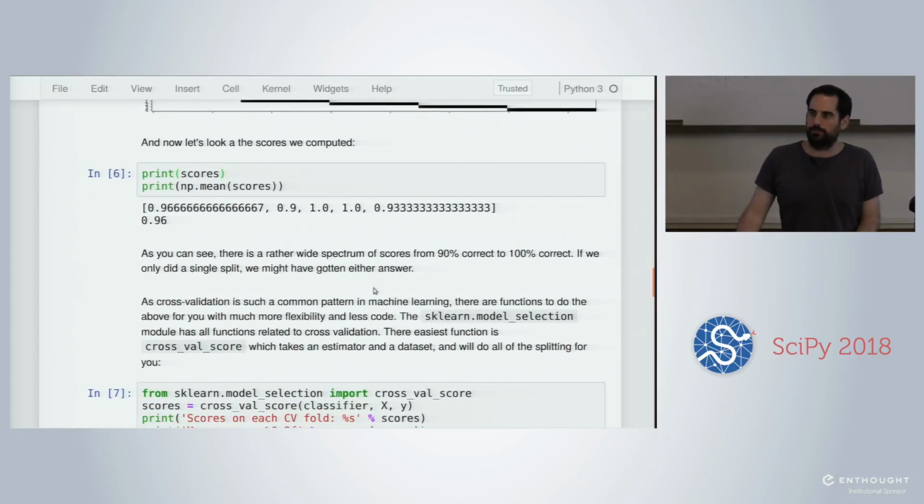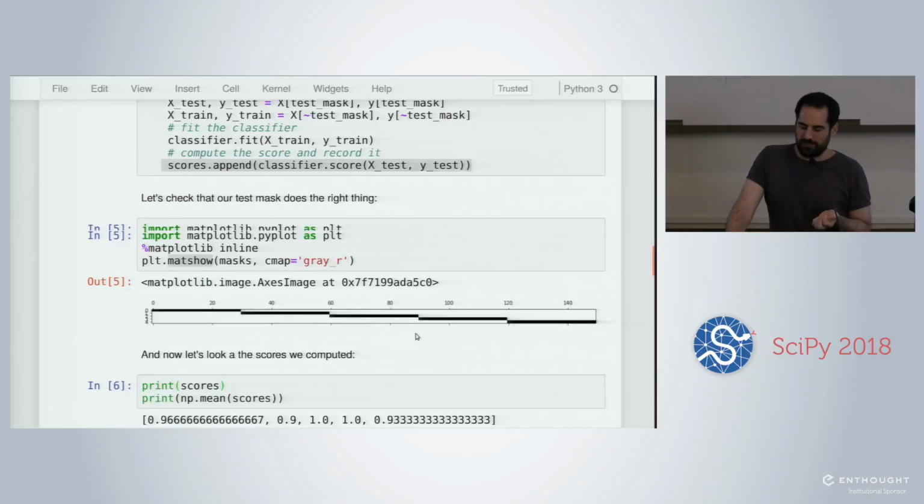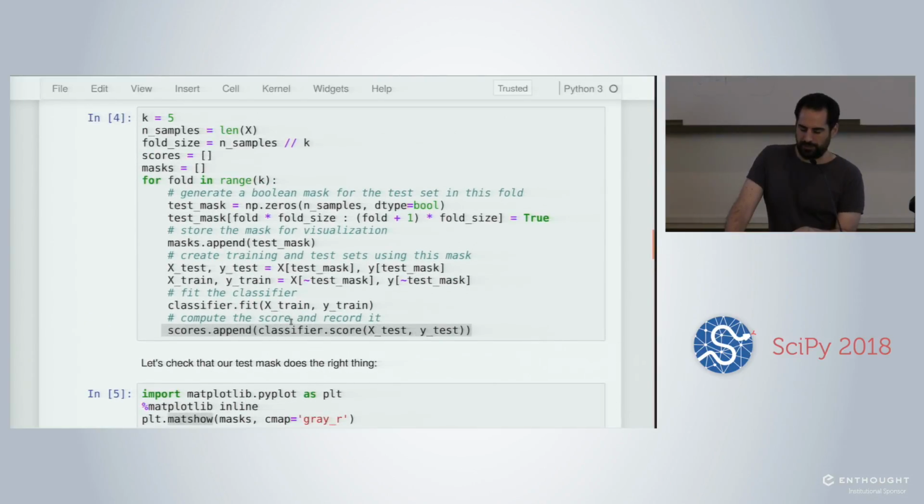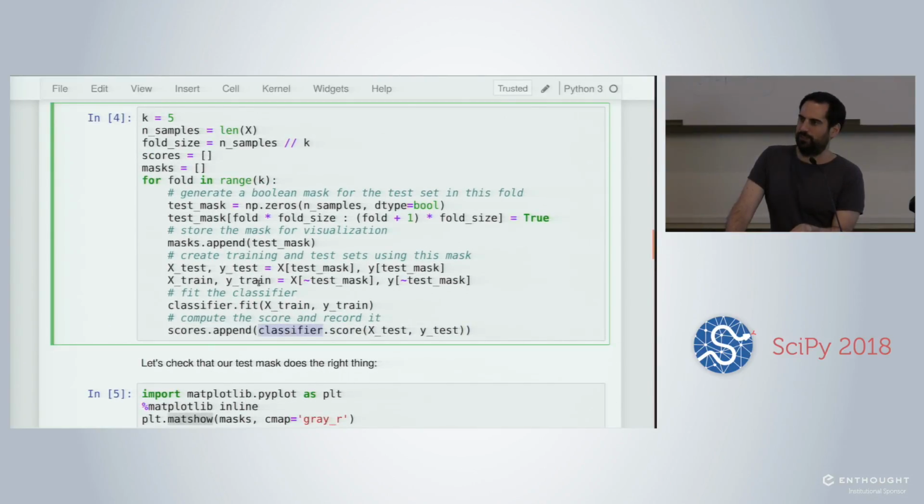Question: what are we evaluating here? Are we evaluating the classifier itself, or how good of a model we have built? That's a very good question. It's actually not a specific classifier that we are evaluating, because here you can see that we have 5 different classifiers, each trained independently on different splits. So it's not one single classifier.